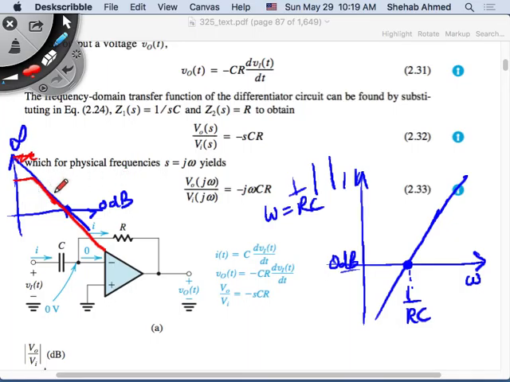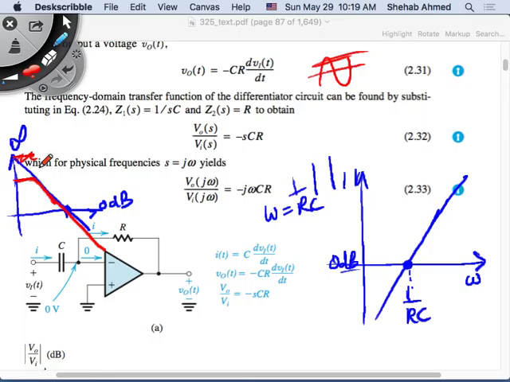So your signal will not be clipped. You will be able to transfer your information with a large gain, but not clipped. If you have a sine wave that's supposed to go through as a sine wave, but you clip it, then you lose information. But if you make the gain as large as possible without clipping, then you know it's still a sine wave. You don't lose information, right? And that's what we did for the integrator. We added the resistor in the feedback so that we can create something that looks like a low-pass filter and be able to control the gain at low frequencies.